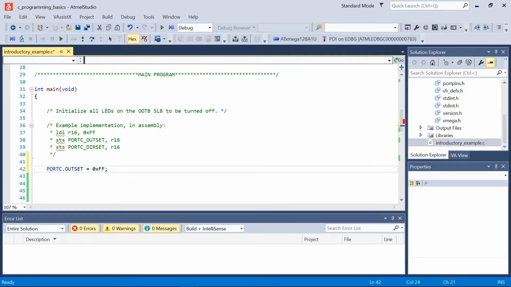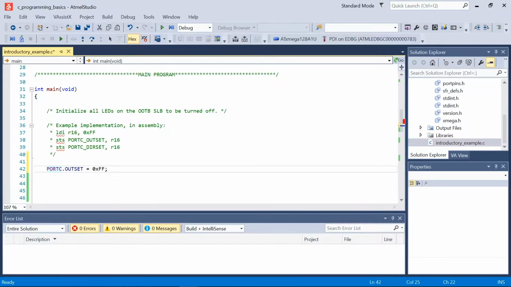Now this overall line of code is going to be referred to as a statement within the C programming language. And wherever we want to specify to the compiler, hey, that's my complete statement, we terminate the statement with a semicolon. So overall, this line of code in C will translate into some form of assembly code that does something like these two lines of code. And we'll talk about that a little bit coming up in a few minutes. But I at least want to just throw us right into the syntax and see how we could do something like these two lines of code.